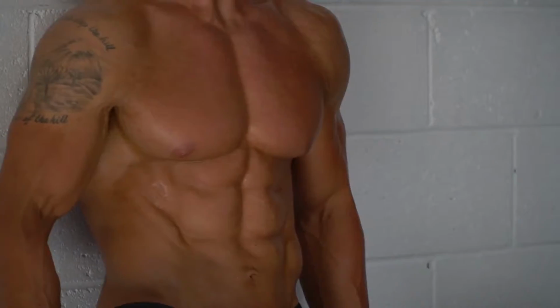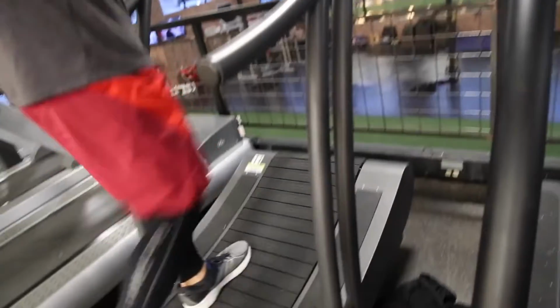For example, you are always tightening your core every time you're walking, every time you're lifting, et cetera. You're not always flexing your biceps. You're not always contracting your lats. You're not always flexing your quads. While your abs, if you're living properly, you're always contracting.